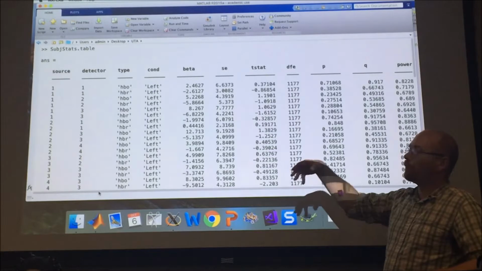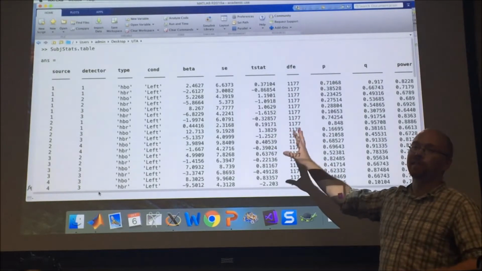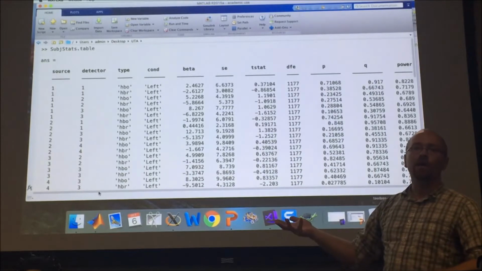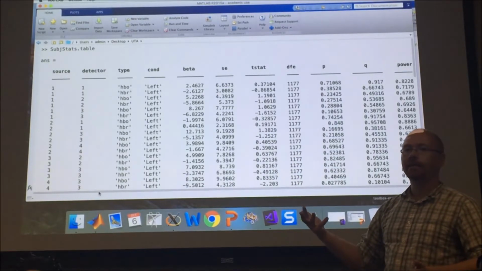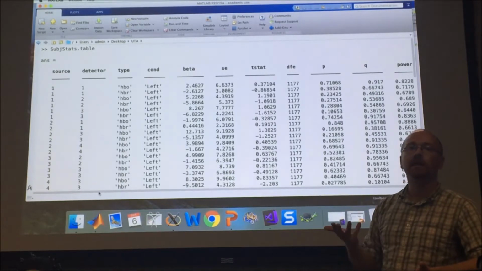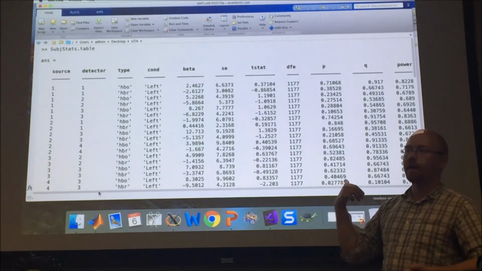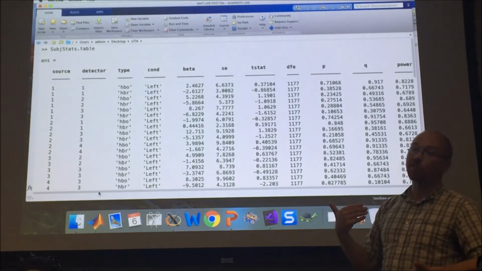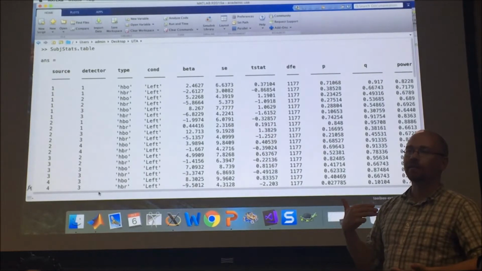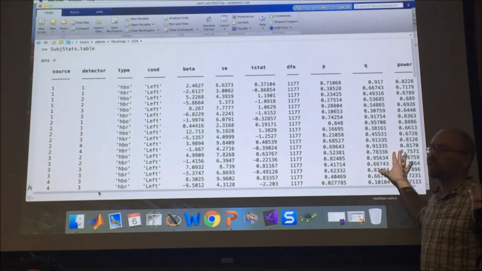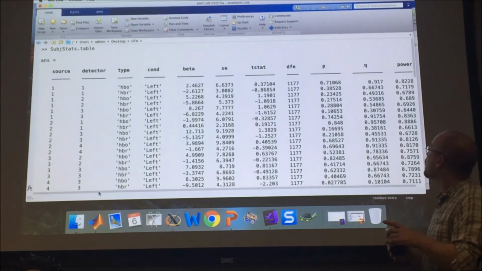So when I draw those images and I didn't see brain activity on a particular channel, you don't necessarily know that there wasn't brain activity there. It could be that you just had a really poor measurement, it was really noisy, and you didn't have good coupling. So adding that power estimate lets me start to look at this, and I'm happy to entertain other methods because there's no obvious best solution to this.